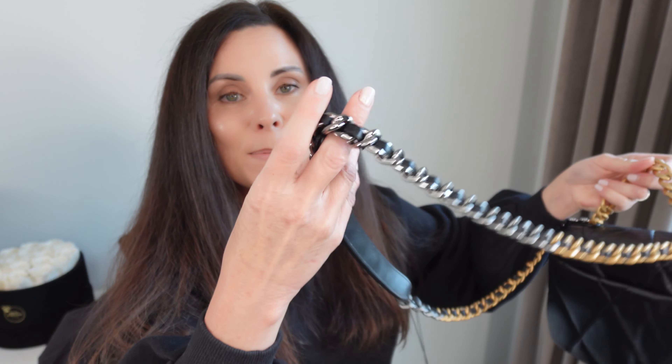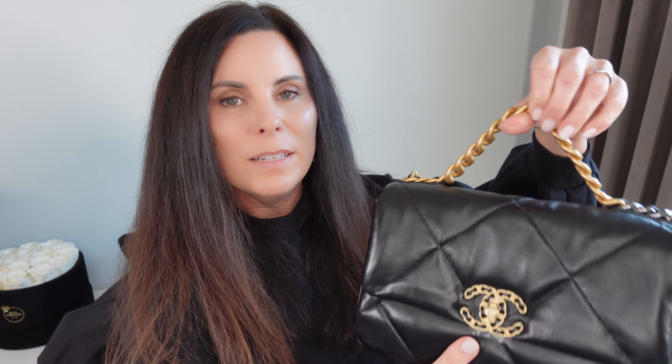Even though it's lambskin, it's not one I'm going to be super worried about carrying. Ladies, if you're going to buy a bag you need to carry it — don't just sit it on the shelf. This is a beautiful one because of the versatility: you've got the ability to carry it by the handle as well as a long strap you can use as a crossbody. Let me move the camera back so I can show you some quick mod shots of how to style and carry this bag.